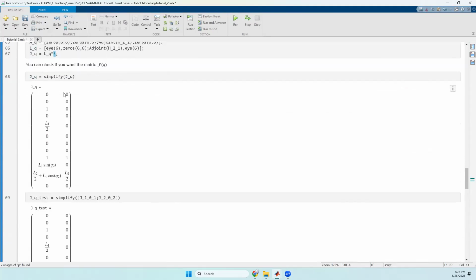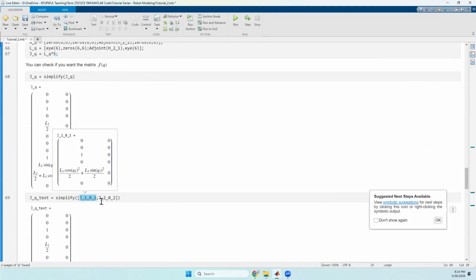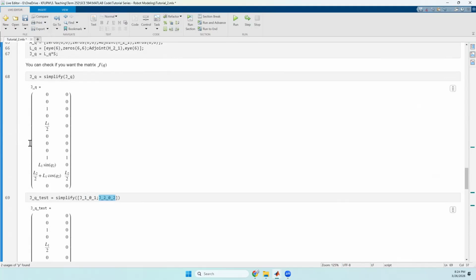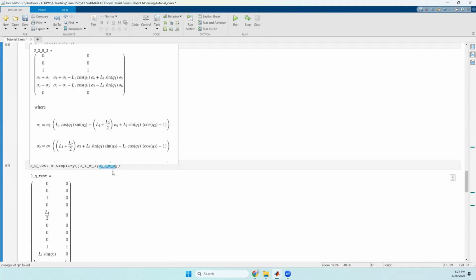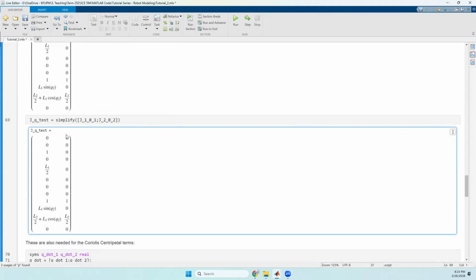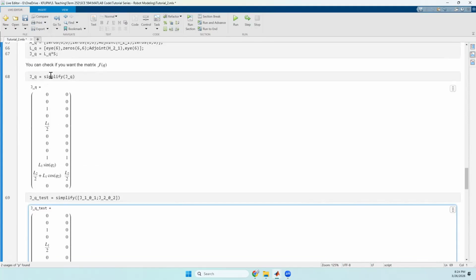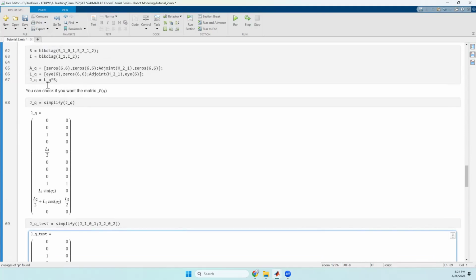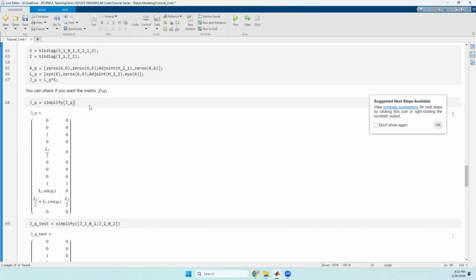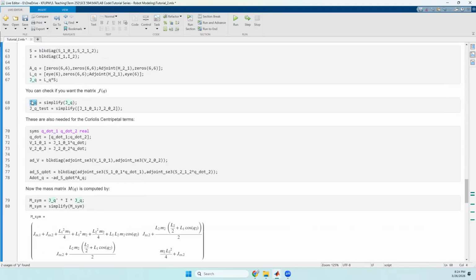You see, on the first part we have what looks like J1 with respect to 0 expressed in 1, and in the second part, the second 6 by 2 matrix is J2 with respect to 0 expressed in 2. And if you look here, you find that it's exactly the same as what we have. So this is just a sanity check to see that the theory we have is consistent and all of the computations we're doing are consistent. We're not going to be needing this later on, so this was just a small test.